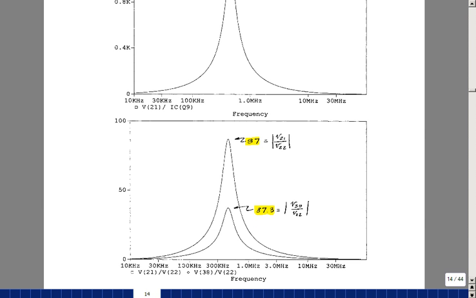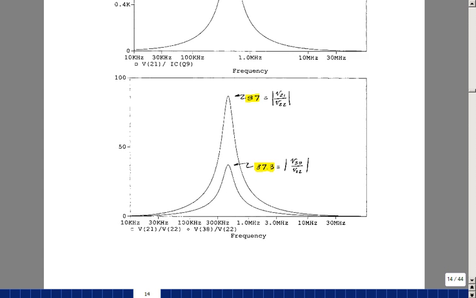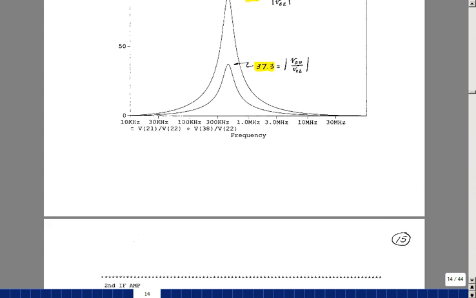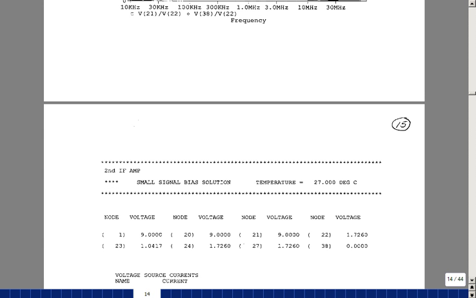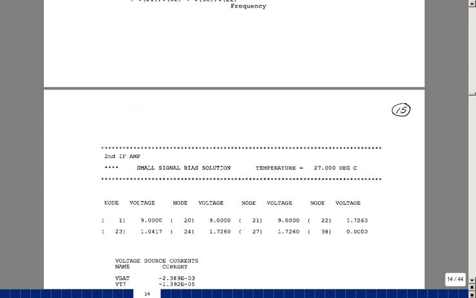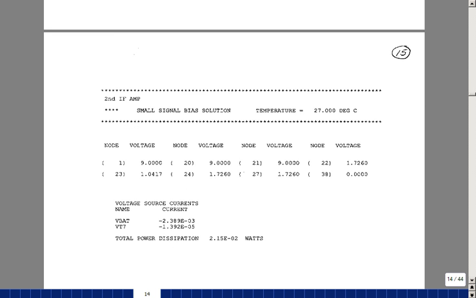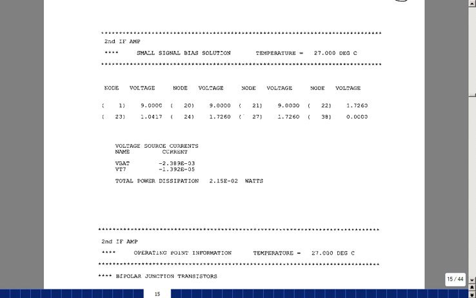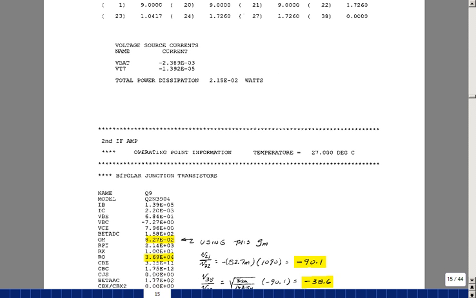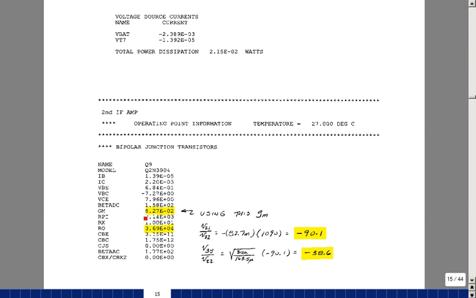So kind of the question is, why aren't they the same, or why aren't they exactly the same? Well, I used a certain value of biasing, assuming a beta of the transistor, but using the SPICE model for the 3904 transistor, that's just included in the PSpice library, we're going to be slightly off or away from that. So if we take a look at the value of GM calculated, the 82.7 millimhos, we had estimated it with our biasing to be 93 millimhos. So pretty close, but not exactly that value.